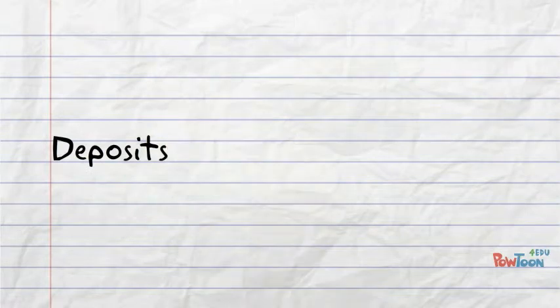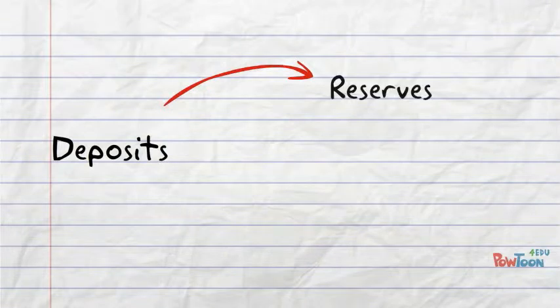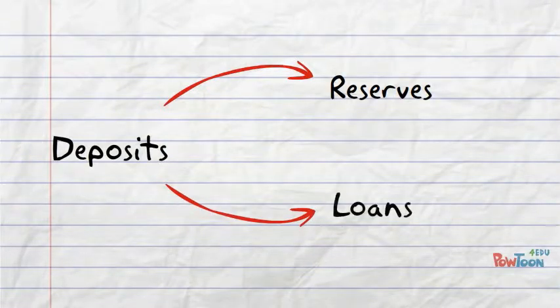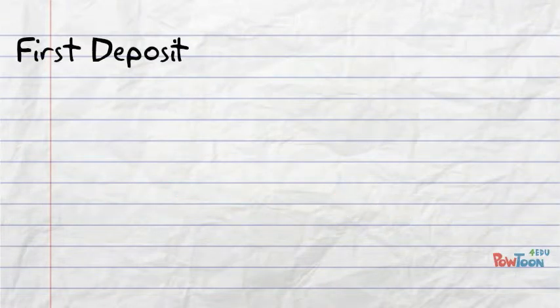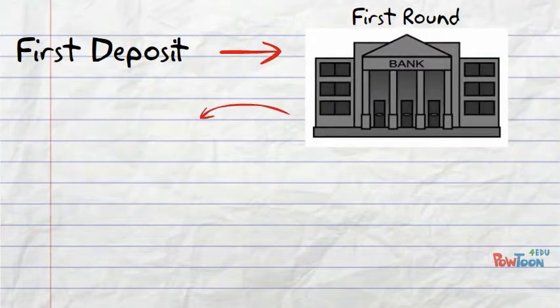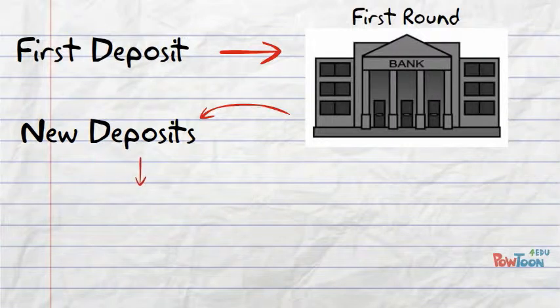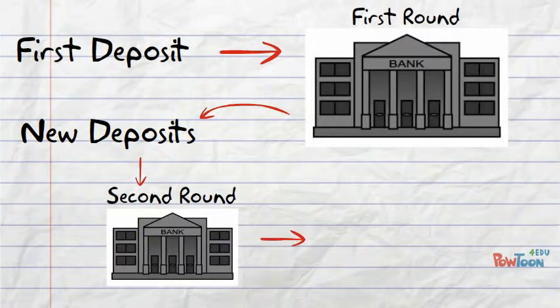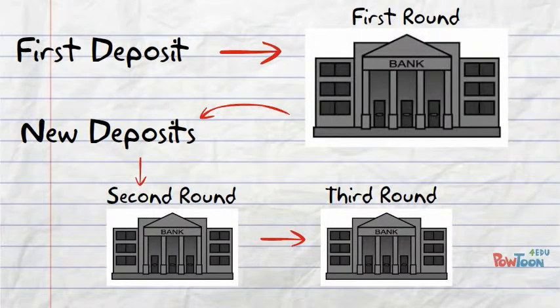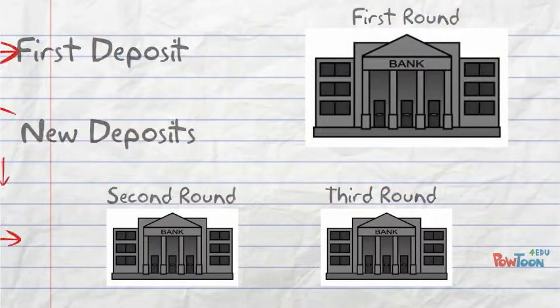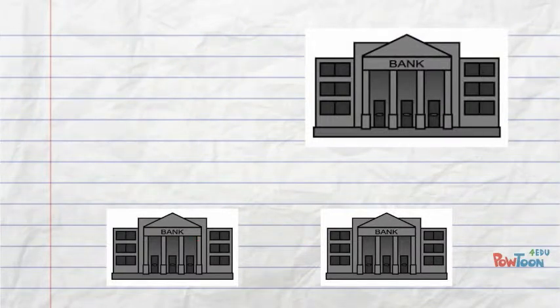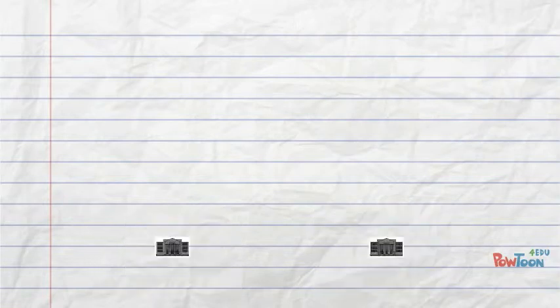Of any amount deposited at any time during the expansion process, a portion will be held in reserves and the remainder will be loaned out into the system. New deposits resulting from the money loaned out by the initial first-round bank are made at second-round banks, then third-round banks, and so on in sequence. Each bank takes a portion of the deposit and continues the loaning process.